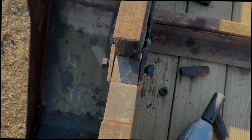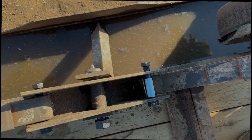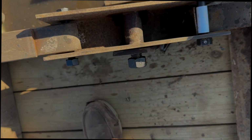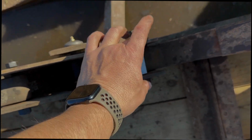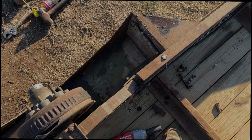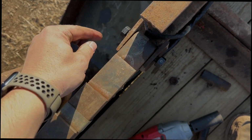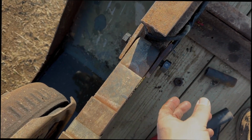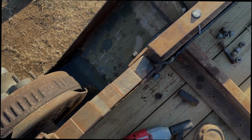So once you get all your pins and bushings in, you're gonna wanna drive these back in with the hammer on all them spring pins. Then you're gonna tighten these down. You just want them snug because you don't want them too tight that they're squeezing this metal together. Otherwise your suspension can't really articulate good. So when you put these in, just get them snug. By that having those teeth on it, driving it in, if this ever came loose, that should hold it from the bolt coming out.